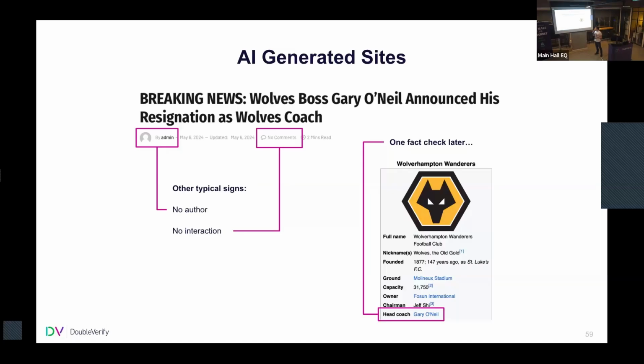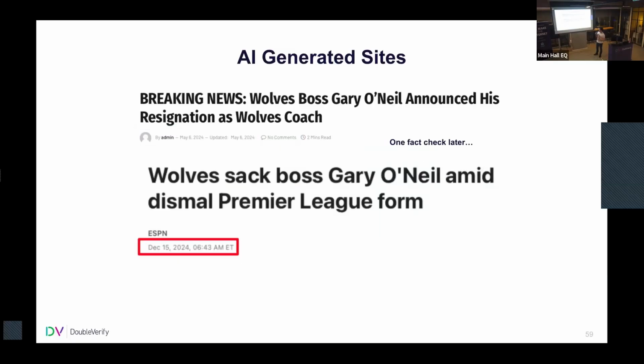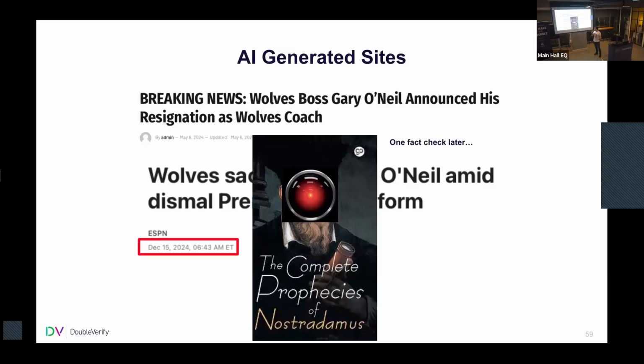People generally don't want to give their opinion on something that they know is false. And the headline itself is of a sensationalist nature. You want people to click your article. Truth is completely arbitrary and oftentimes just gets in the way. Although this particular article, crazily enough, came out in May, as you can see. And apparently this AI had very weird predictive powers because he was indeed fired on the 15th of December. So make of that what you will.